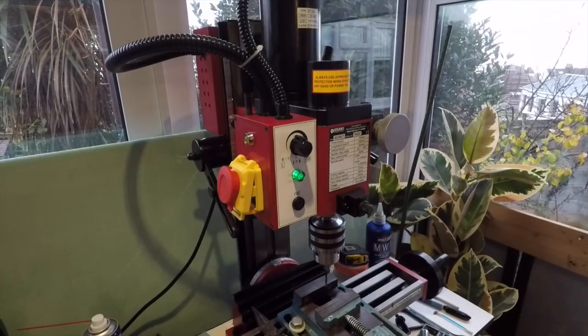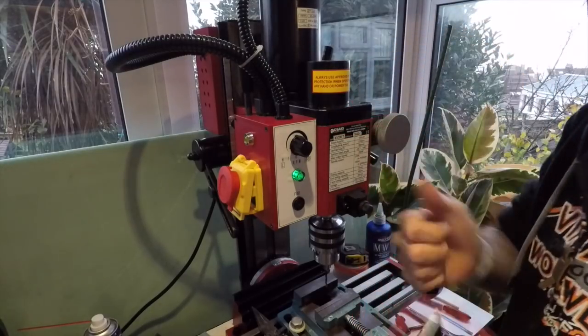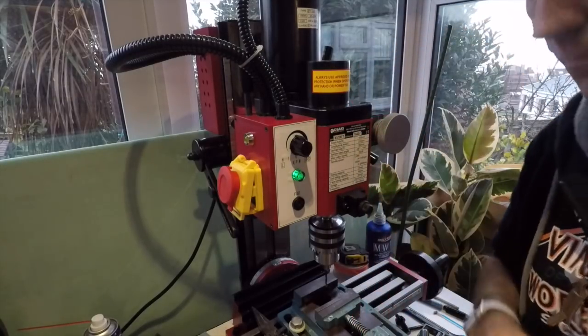making these panels for the Moog synthesizer. Excellent. I'm happy with that.